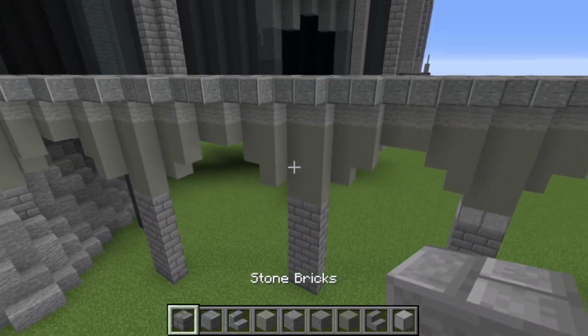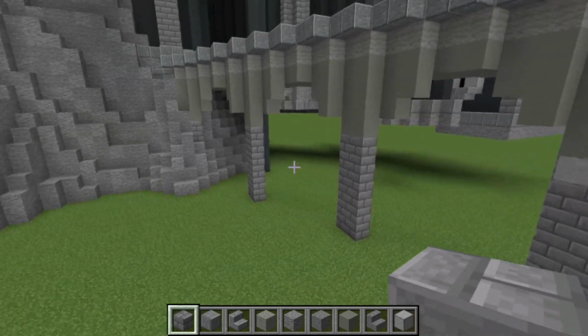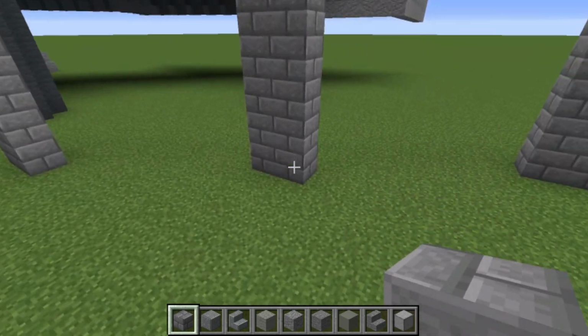So to start this one, we're going to come down to this pillar here, which is the second to last one moving in here.